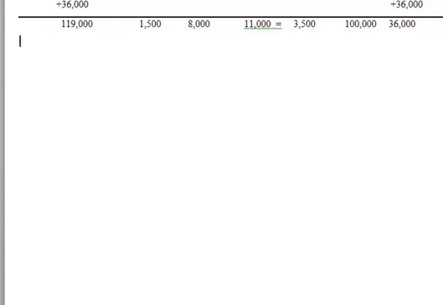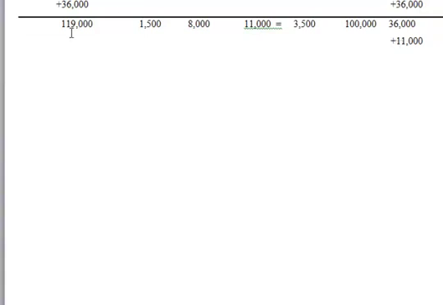Okay, during December, Wells Consulting Services earned $11,000 worth of revenue from charge account clients. And these are customers who have come in, provided a service, but they didn't write us a check. They promised to pay us within 30 days. So what we're going to do is we're going to go over here to the revenue column, and we're going to put in a plus 11,000 in the revenue column, because we know we generated $11,000 more in revenue.